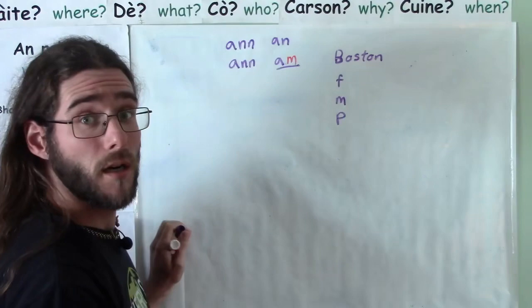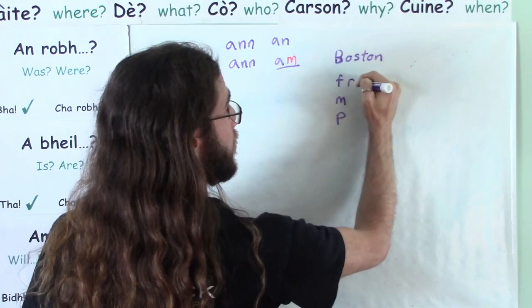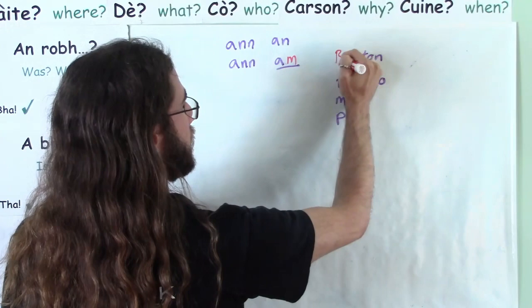If you're going to California, well then you'd be going and probably staying an Fresno. An Fresno. And the reason why we have this am is because Boston starts with a B, Fresno starts with an F.